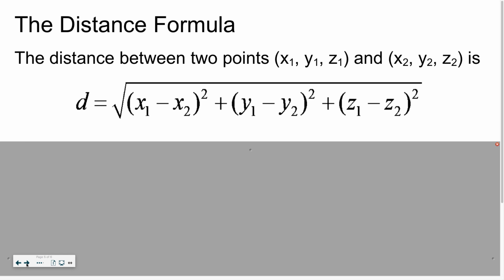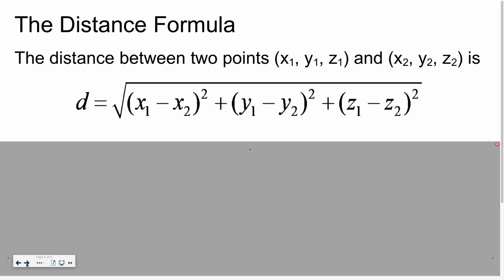All right, excellent. Last thing that we want to cover today, distance formula. Just like on the regular xy plane, we could plot 2 points on this piece of paper and find the distance in between them in 2 dimensions. We can now, in our 3-dimensional space, have a point over here in octant 1 and a point over here in octant 7, and we can find the distance between the 2 points. It will still hold true from geometry in space that the shortest distance between any 2 points is a straight line.